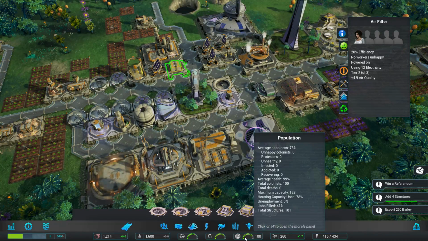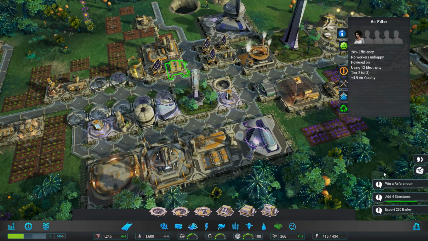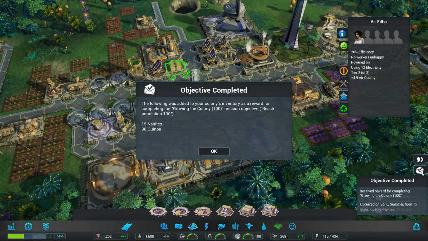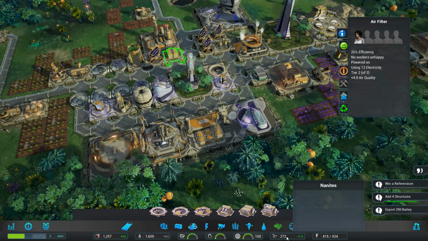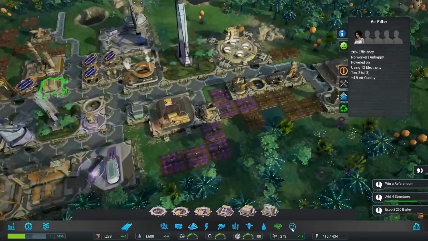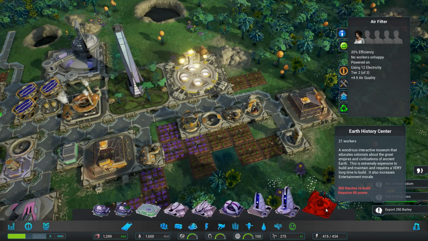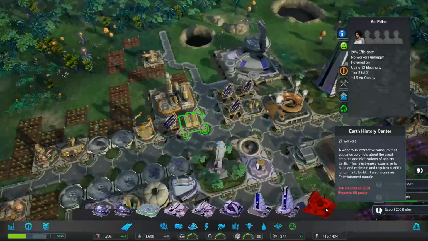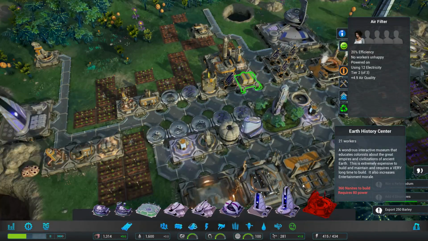That being said, 76% happiness. You just need to win a majority vote. So I think we are going to be golden here. Growing the colony. We got some nanites there. We are almost to our Earth History Center. Yeah, 360 nanites. I have a feeling this is going to be a beast of a structure.